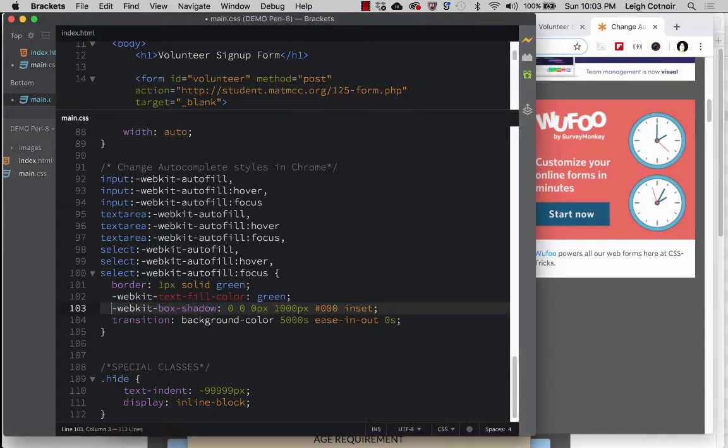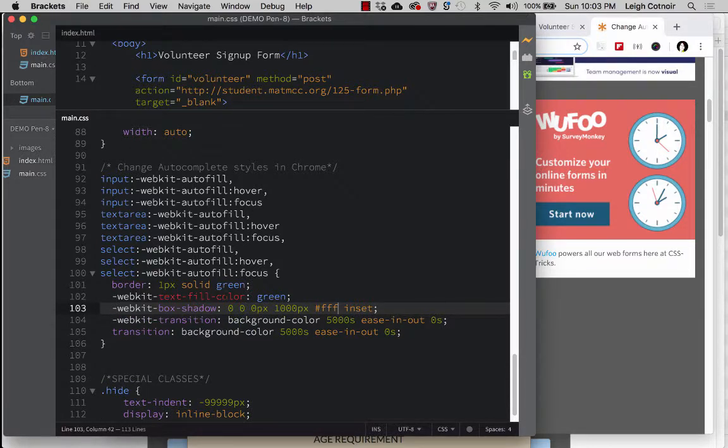And then here's the way that it changes the background color. You can't actually change the background color in the way that you would expect. It puts a very large box shadow on it so that it goes dark, right? If you want it to be not black, but instead maybe white, you would change this number to FFF so that it's not 000, and it's going to do an inset box shadow for you. And then the transition, it's going to do a background color transition, and then it's going to ease it out. And anyway, so let's just save that, and let's just work with what we've got right there.